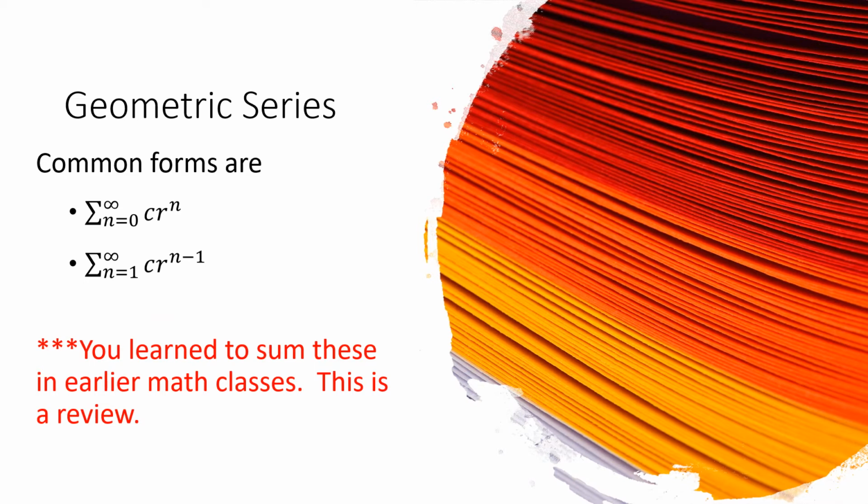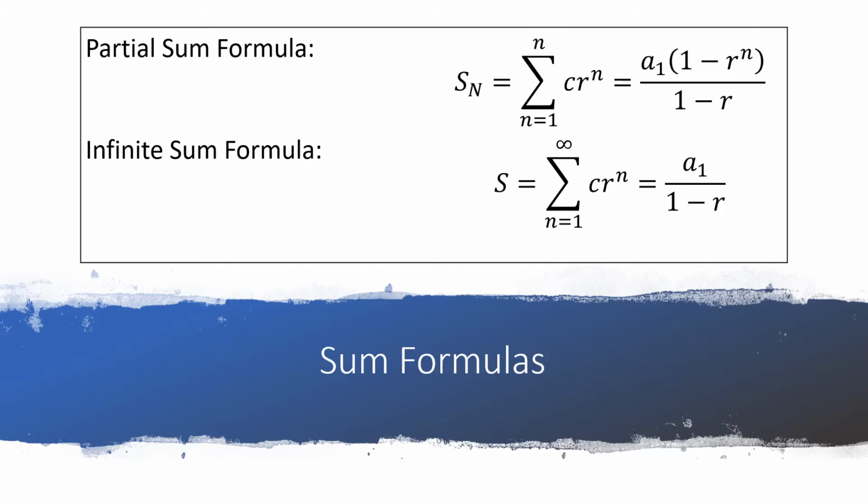All right, so if you remember from back in the day, we have geometric series, which are in the form of some number times something raised to the n, or some number times something raised to the n minus 1. In this class, we're adding them up, so we're not just talking about the sequence being geometric, we're talking about the series being geometric because we're adding up the terms of the sequence.